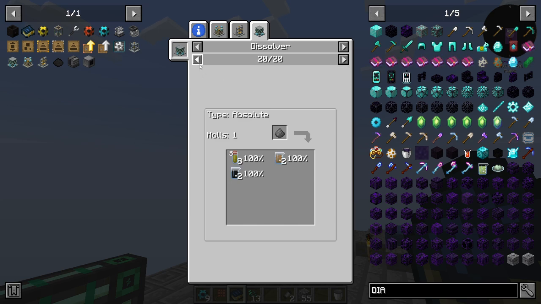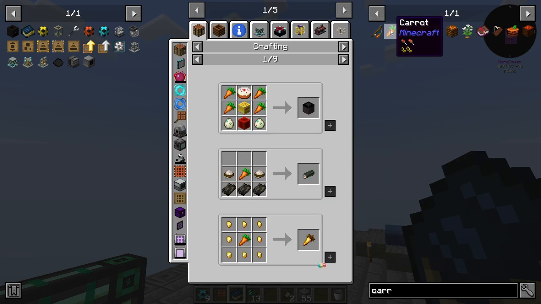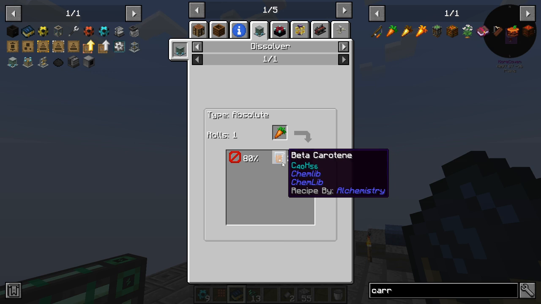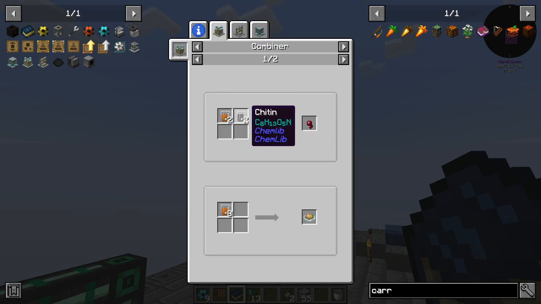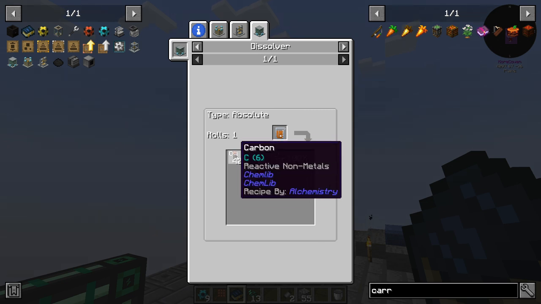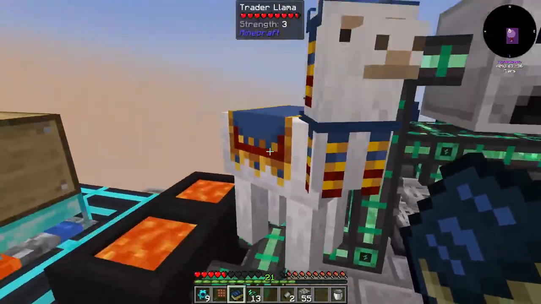And I don't see carrots giving off carbon. That's because it gives off beta carotene. Beta carotene is dissolved down to carbon and hydrogen, 40 things of carbon. See the C40. Basic chemistry class.